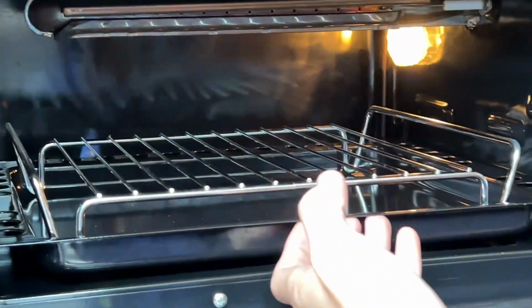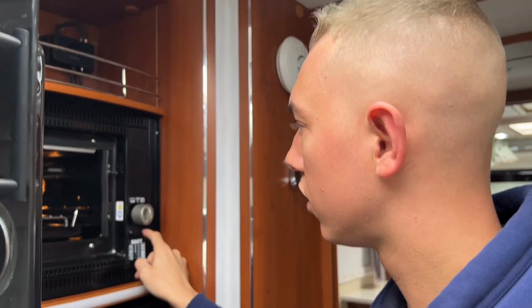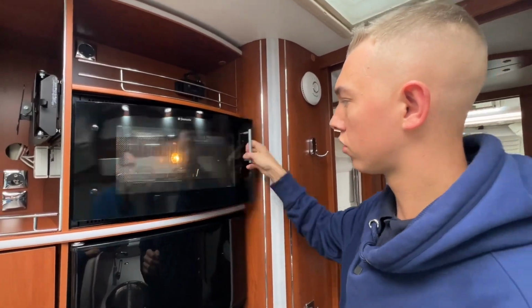You may just want to take these out when you travel to stop them rattling. And you do have an oven and grill light just here, so you can see when you do have the door closed.